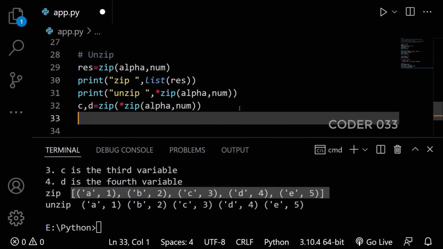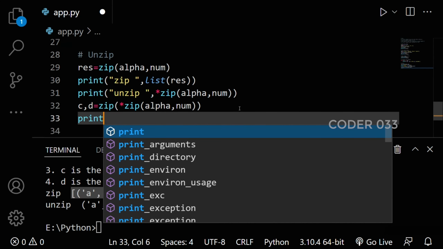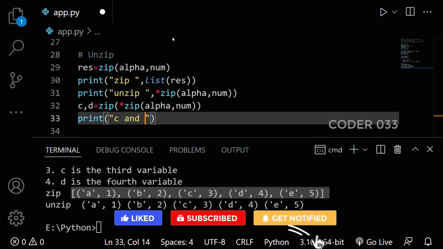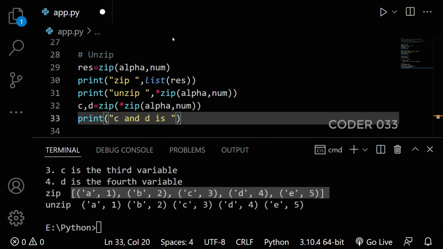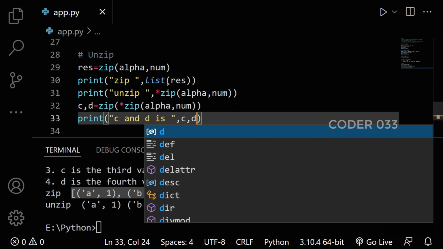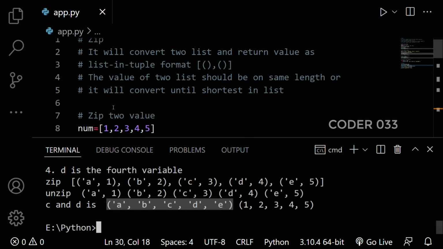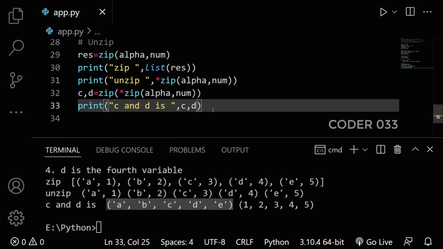This option will show the original format. Print c and d is c comma d. Here you could see c and d is a b c d e, 1 2 3 4 5, but the values are in tuple element. By default it was a list, but here it is a tuple element.